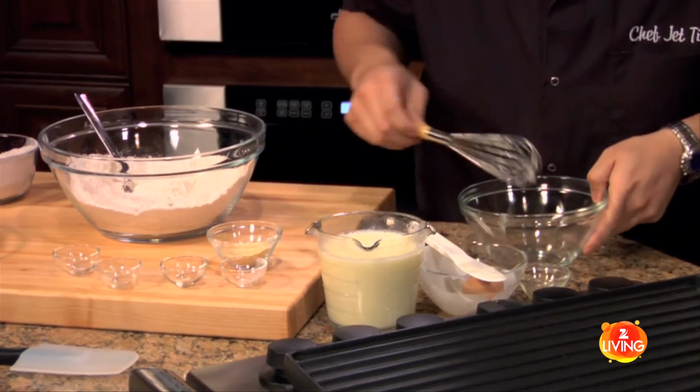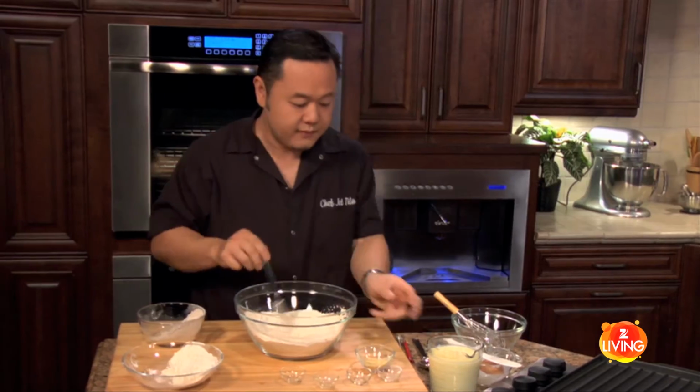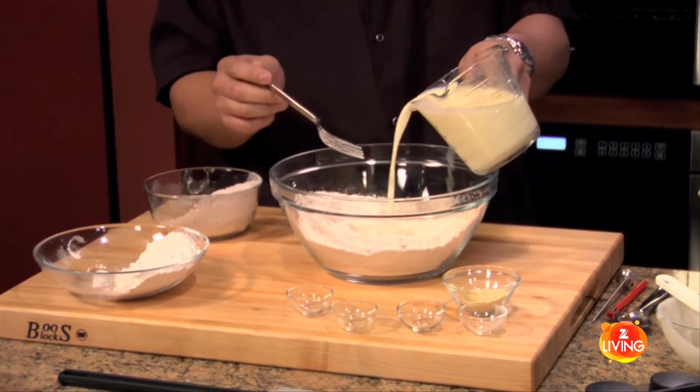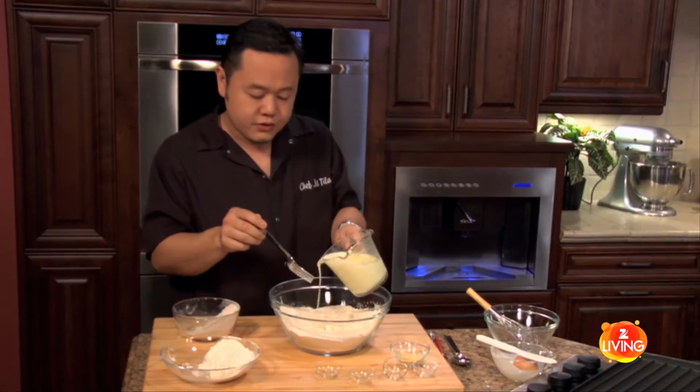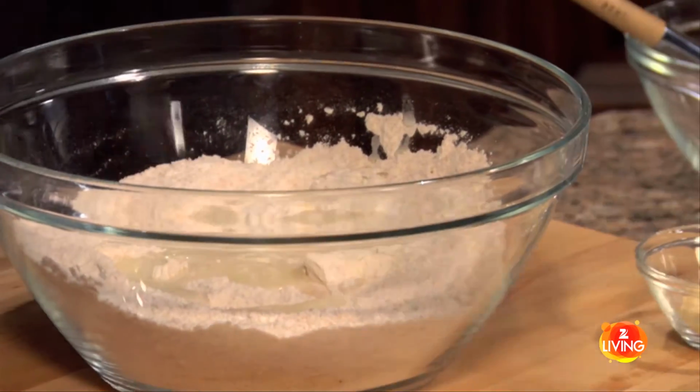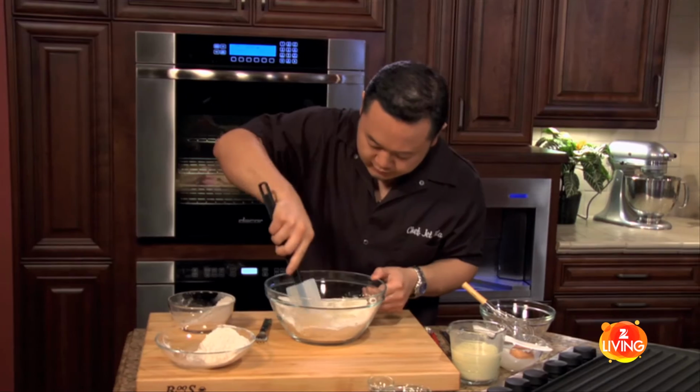Now I'm gonna start building a bread. I'm gonna make a little well in the middle here, and then bring in the wet slowly. Now you're not gonna use all the wet sometimes. It's a good idea to always use about 75% of the wets to the dry. And then just kind of start working it together slowly.